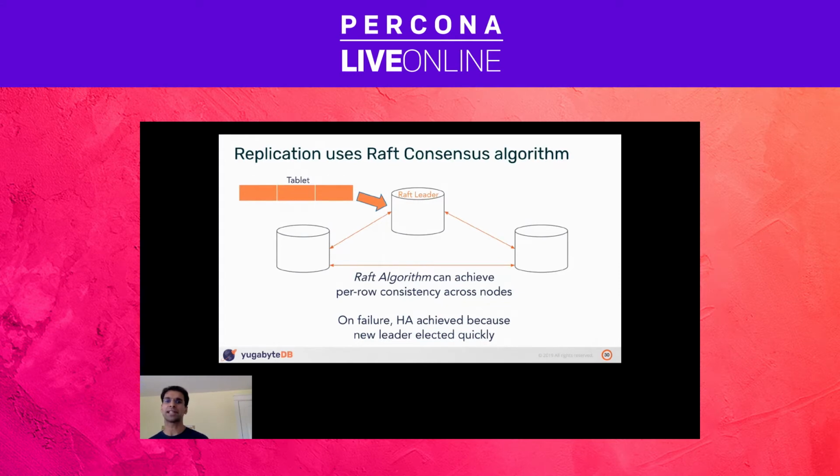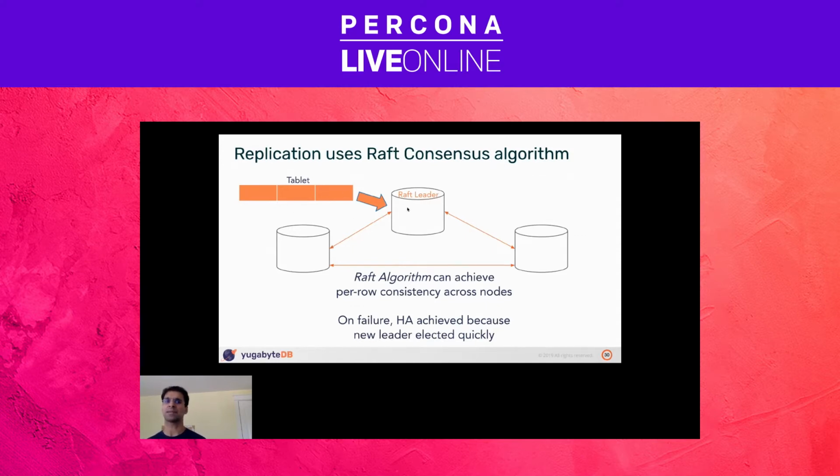Right? So the way this works is, like we talked about, how we split a table into tablets, right? And we spread these tablets across nodes. Now, you'd not be able to survive a failure if you don't have a copy of the data on other nodes, right? If you have exactly one copy of the data in the cluster and that node goes down, you're not going to be able to serve that data. So we said we need to replicate this data, but replicate it in such a way that even in spite of failures, the cluster can still serve that data with no data loss, right? With absolute consistency. So the way you do this is using the Raft consensus algorithm, which actually ensures this property.